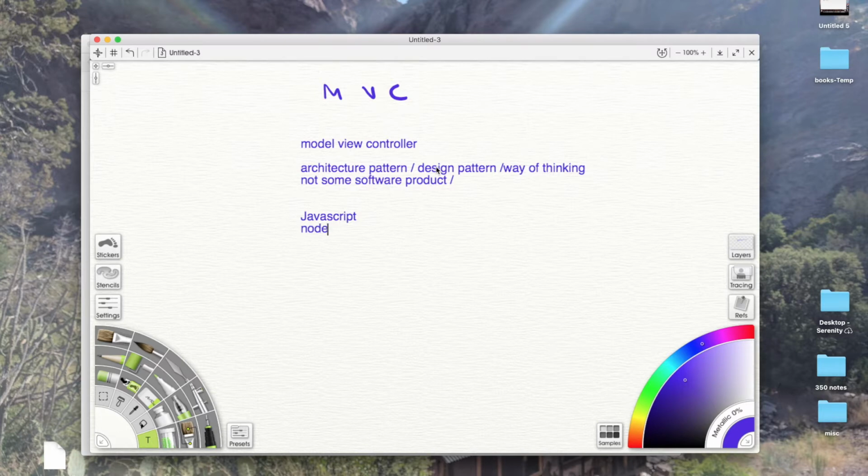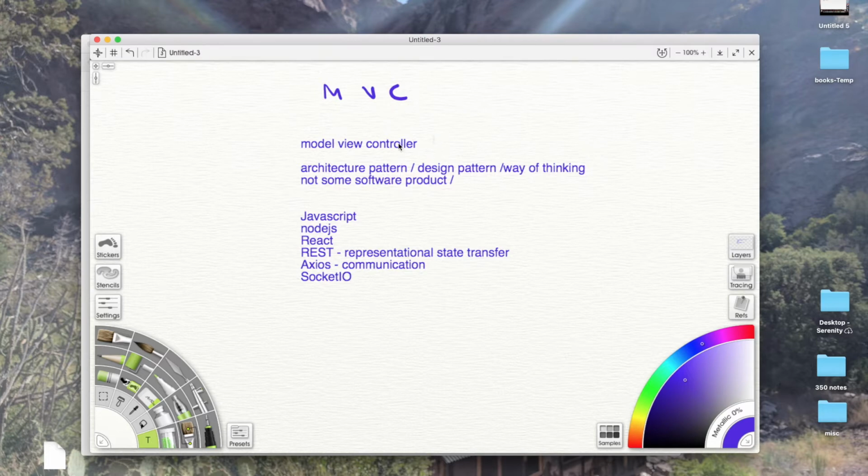So some technology we're going to be using to implement Model View Controller is JavaScript, a JavaScript library called Node.js, which allows us to implement server-side stuff in JavaScript, and React. We're going to be using another architecture pattern, not a piece of software, called REST, which stands for Representational State Transfer. We're using a JavaScript library called Axios that allows us to do communication, let's call it. And for another form of communication much later in the course, we'll be using Socket.io.